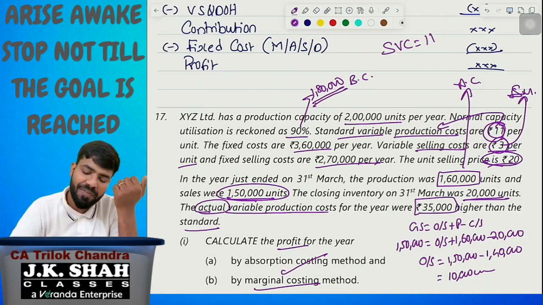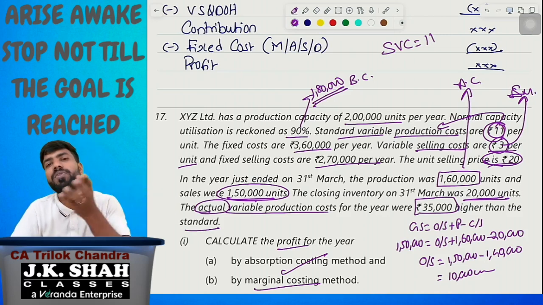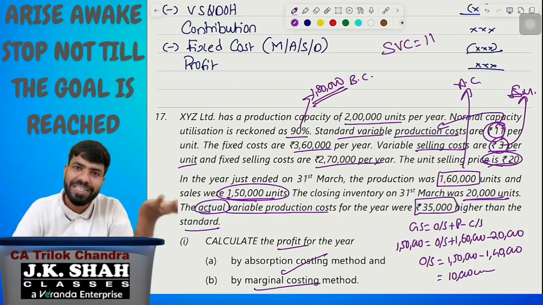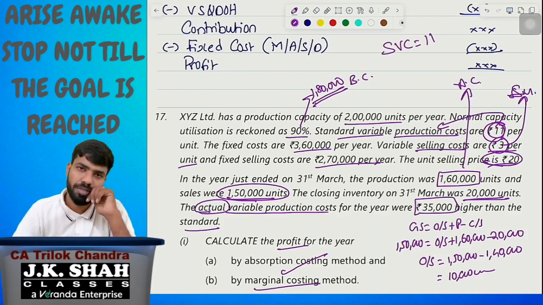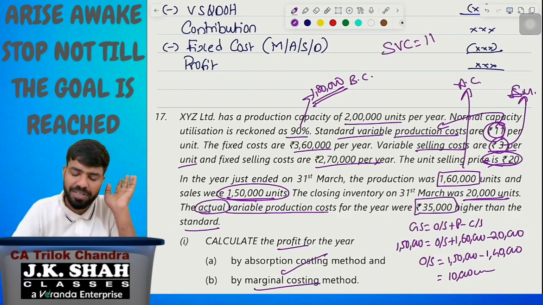I'm telling you again, why I'm taking this 11 rupees is according to the single plan concept. That variance of 35,000 would have already been accounted in the last year. No need to carry forward to current period. If they follow the single plan, the total variance of purchase will be recorded in the same year. So the stock will be valued at standard cost. The closing stock will be valued at standard cost. So last year's closing stock is valued at standard cost, and the current period opening stock will be valued at standard cost. Standard variable cost is 11 rupees.